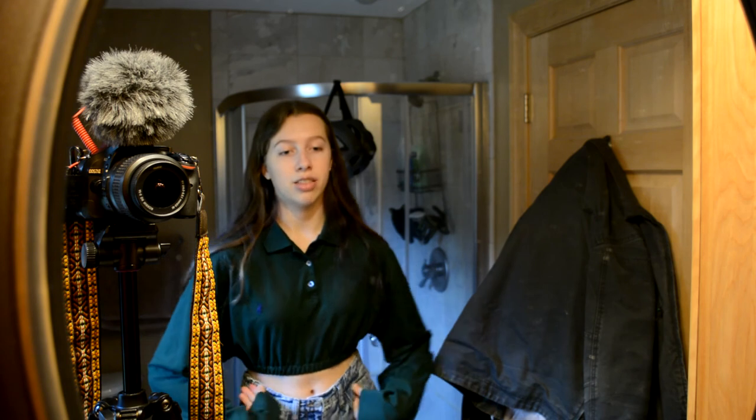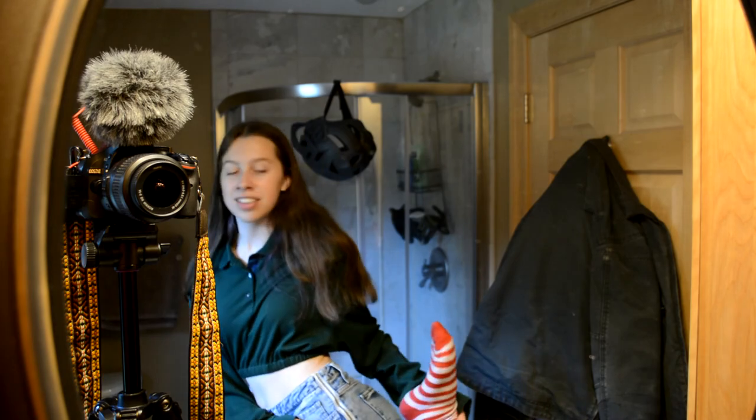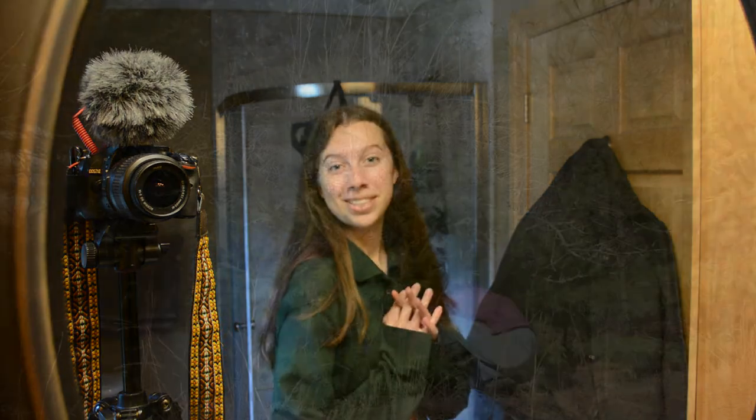I want to show you the outfit of the day. I'm wearing this top that I cropped and made a skirt out of — I got it at the Salvation Army and I have a whole video about cropping it, putting the elastic in, and making the skirt. It's a men's extra extra large so it's really big and comfy. Then I have these thrifted jeans with a zipper down the side — I upcycled them by cutting off the fringe on the bottom of the pant leg. You can also see my Christmas socks, very beautiful!